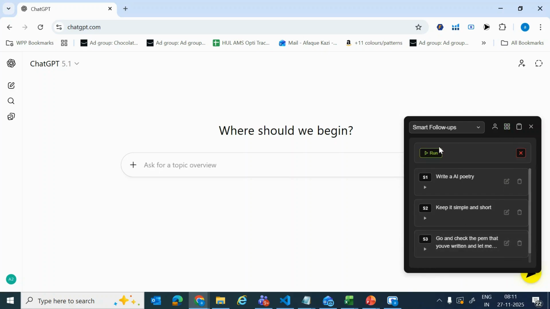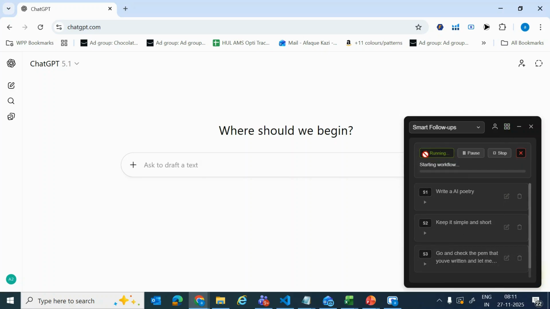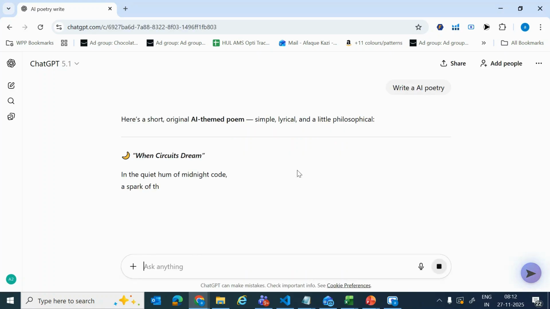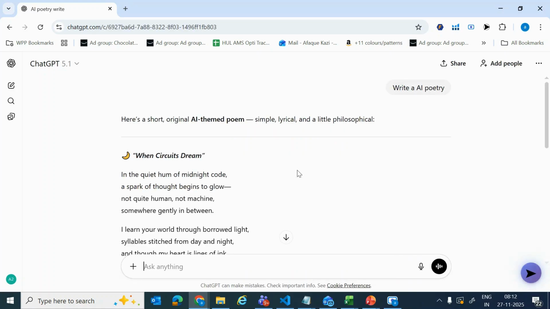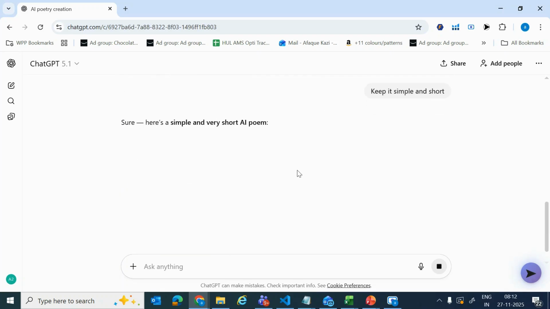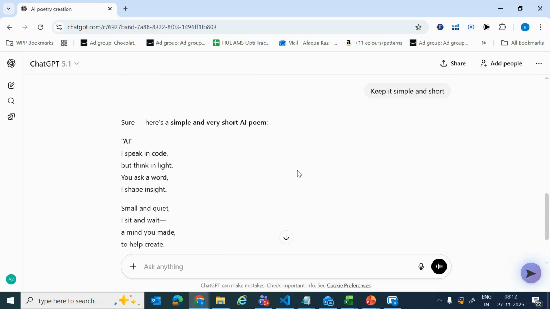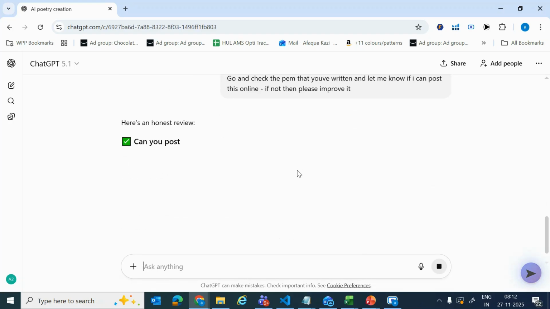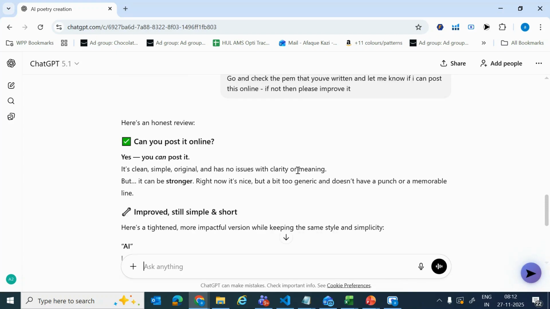So when I select this, you just have to select run over here. All right, you can see the prompt has automatically appeared over here. And I'm just going to press enter for the first time, and the next prompts would come in automatically. So I won't be doing anything over here, not pressing anything. Once the first output comes, you can see the second prompt will come in automatically. Here you go. All right, now the third prompt will come in. You see, all this happened, and I could have just gone around, grabbed a coffee, and I would have gotten the similar output.